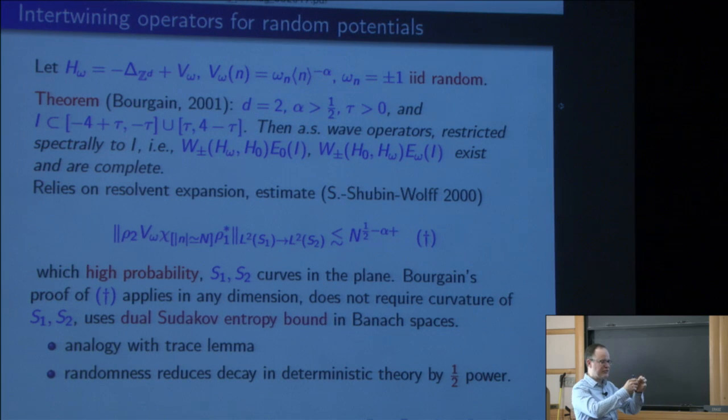Our proof back then used curvature, used these Bochner-Riesz Fefferman type rectangles. So we had a geometry just like in Córdoba's proof of Bochner-Riesz in the plane, but Jean then realized that this has nothing to do with curvature actually. He used something that he was very well familiar with from the Lambda p problem, namely these dual Sudakov entropy bounds, which just answer the question of how many balls of radius t you need relative to some norm to cover a perfectly round Euclidean ball. There is something, the entropy bounds, all right?